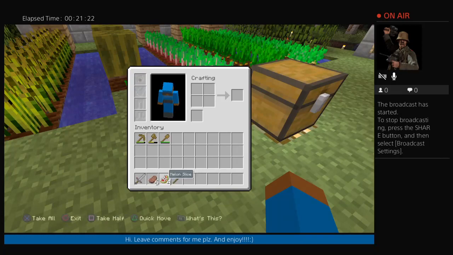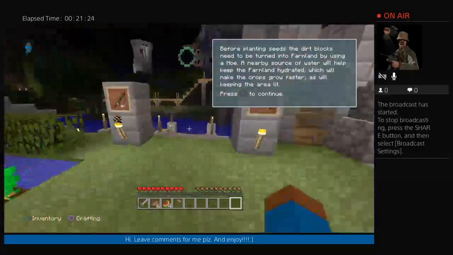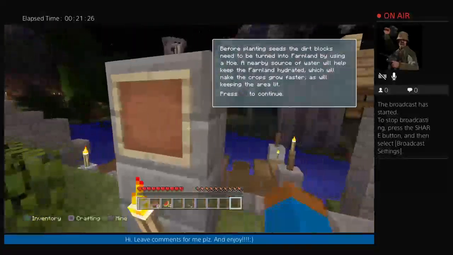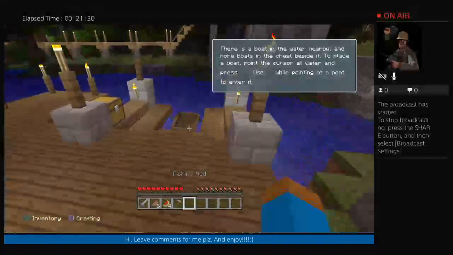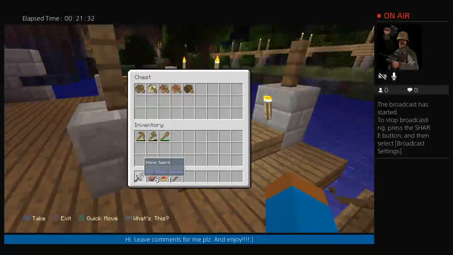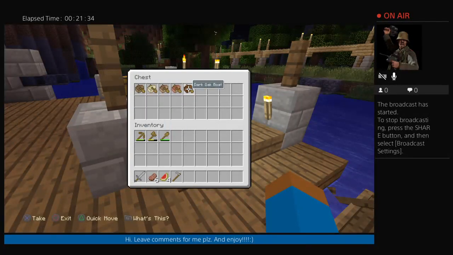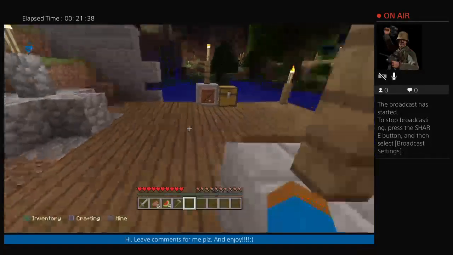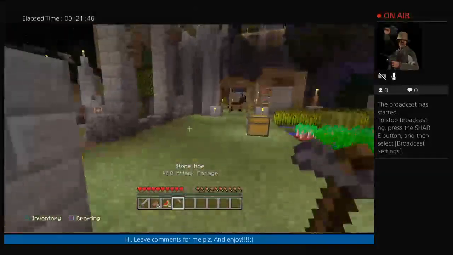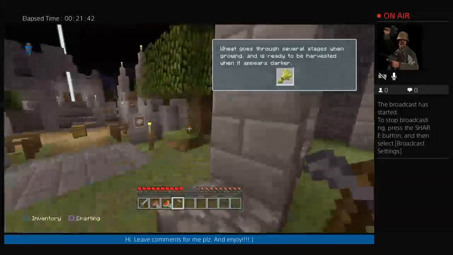Got some food, some good stuff. Got the fishy. Gotta take a fishing rod quick. Wait, fishing rod right there. Don't need to take that. There's a boat. Yes, I know this boat. I'm gonna take my favorite boat. Dark oak. I take the dark oak. Oh, I forgot to put back the hull. Forget about that.